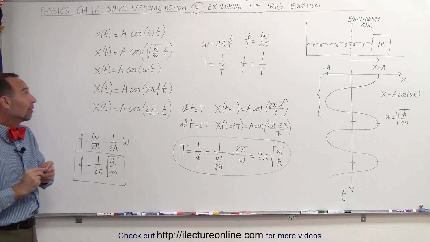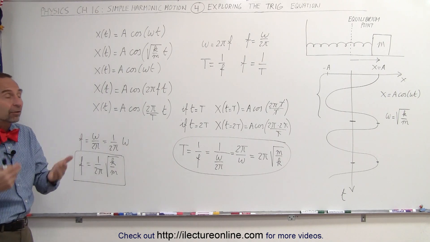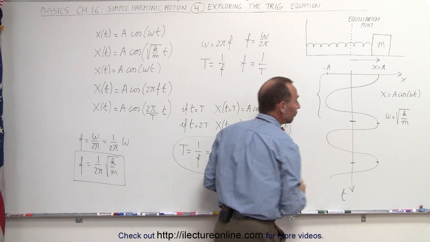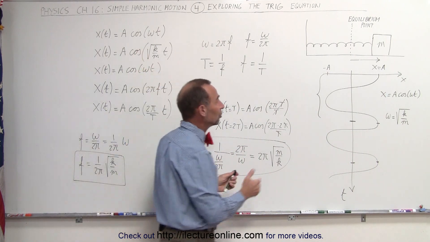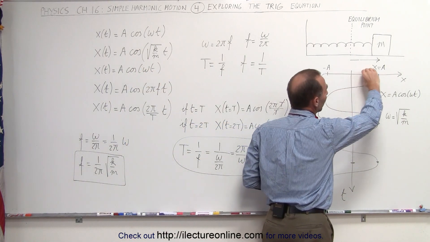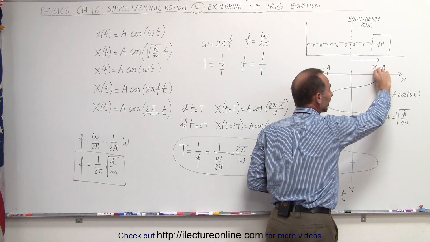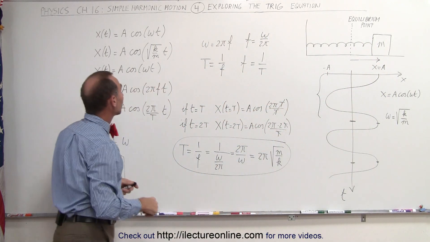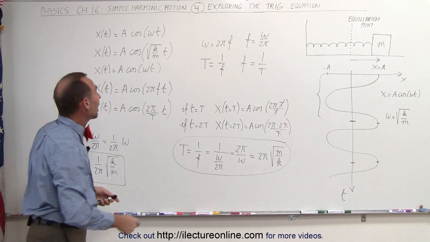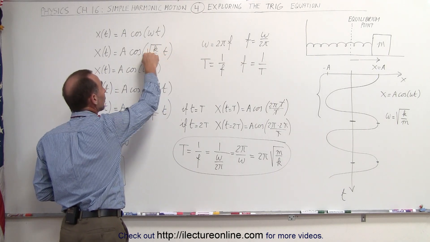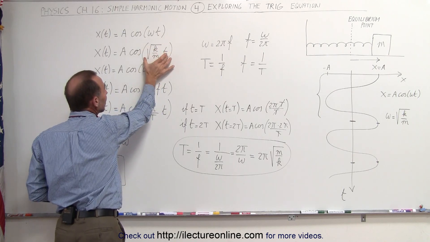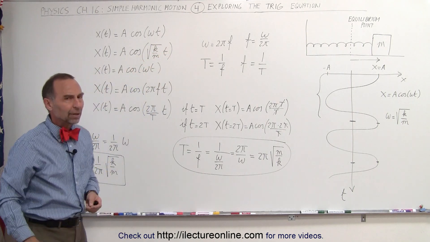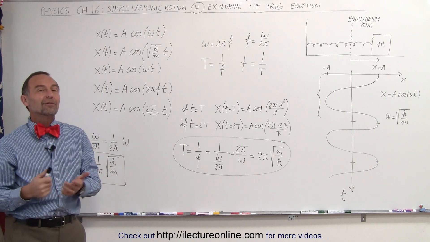Now you have a better concept of what this equation represents. It is simply a mathematical form that defines the position of the object as it oscillates back and forth. The cosine function is perfect when your starting point is at maximum positive displacement — you pull the block all the way to its maximum displacement, let go, and the function defines position as a function of time. To find position at any moment, plug in a value for t, multiply by the square root of k over m to get radians, take the cosine, and multiply by a. Examples will follow in the next videos.